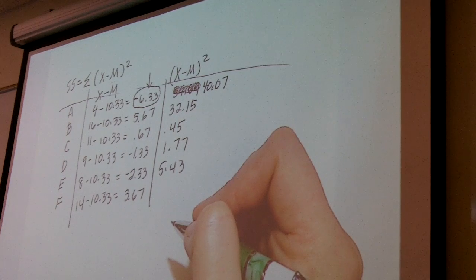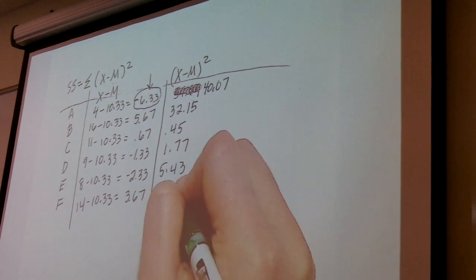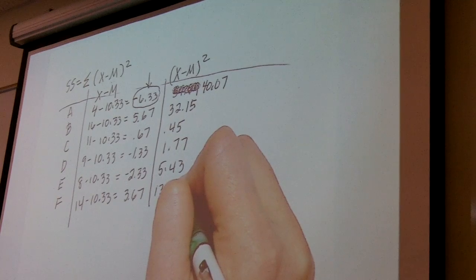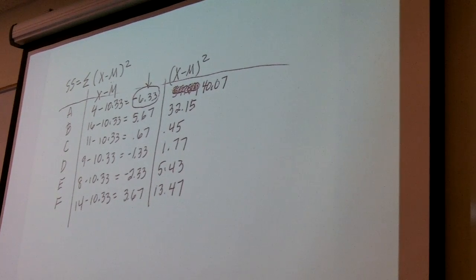Because this is why everybody says it, and that way if you had something wrong, you fix it, right? Because everybody needs to have the right answers on here. Okay, so now I don't remember what you said. 13.47? Yeah. Okay, so everybody knows where each one of those numbers came from.